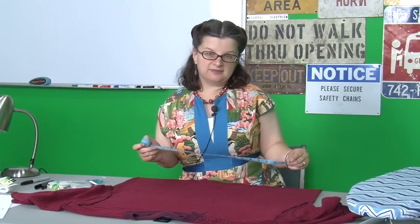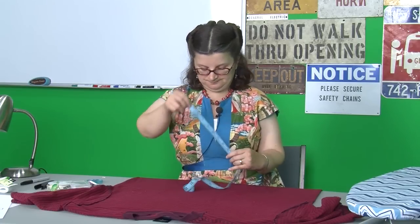Now, because this is a knit fabric, I don't really have to take into account the amount of room that I would need in the fabric to accommodate my bosoms. The fabric itself will stretch over that area. If you were doing the same pattern in a woven fabric, you'd have to take into account putting extra fabric in your pattern piece to accommodate for that area. Otherwise, there's just not enough room.